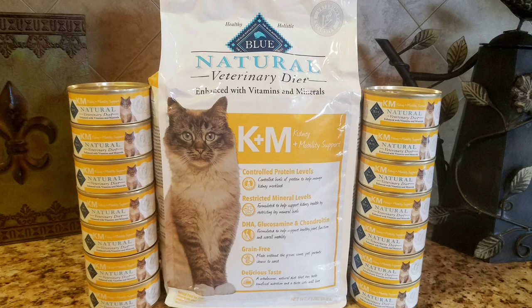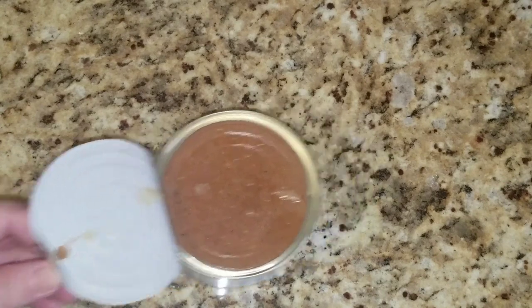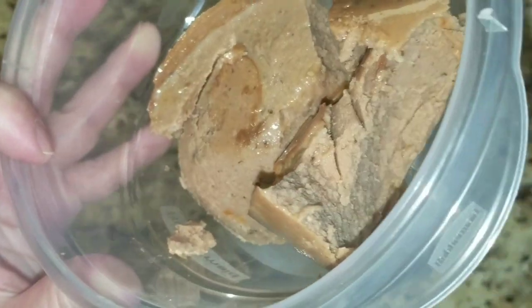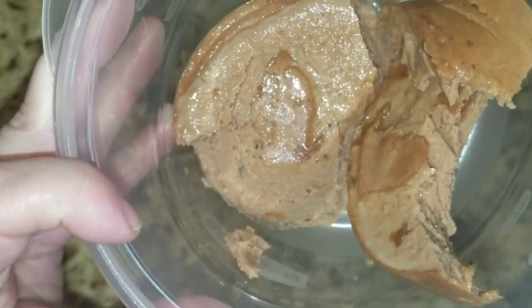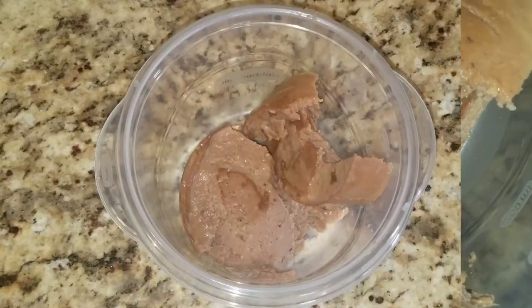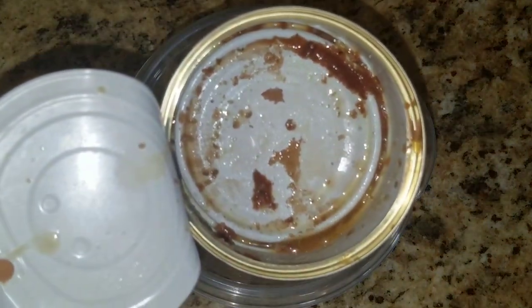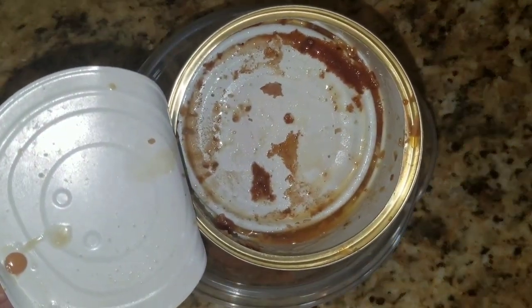So let's go ahead and jump right in and take a look at the wet food. Here we see what the wet food looks like. As soon as we open the can, we're going to go ahead and put this in a bowl. Here is an up-close look after I've put it in the bowl, and it is not as moist as I would like. So what I'm going to do is add about a half a can of hot water to it, and using the can allows you to get all those extra bits out of it.